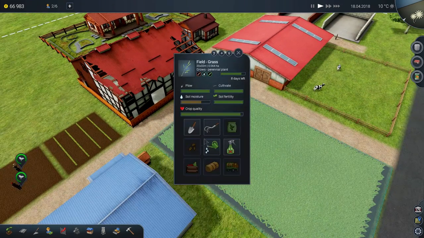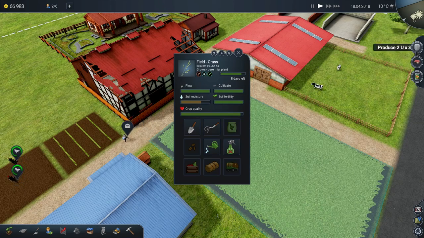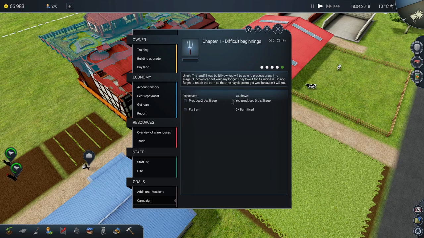So this is how it works. Okay, so we have to... I don't know what I'm supposed to do. Produce two. Yeah, but how?